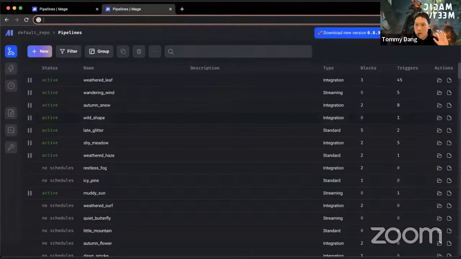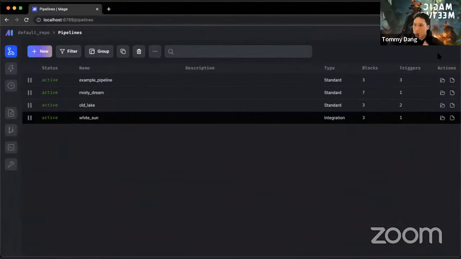So you can run Mage. You can install it locally via pip, conda, poetry, or what's super easy is installing and running it via Docker. But for this demo, why install it? Just go to our demo. I shared the link, but everyone who's following along, you could go to demo.mage.ai. And one caveat, this is shared amongst a lot of people, so don't upload anything secret or sensitive there.